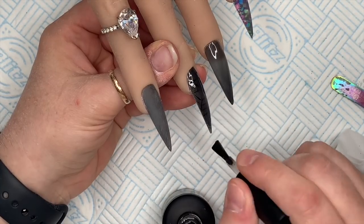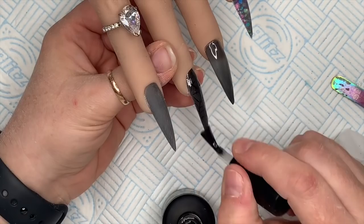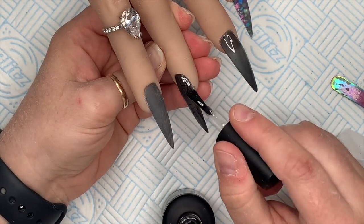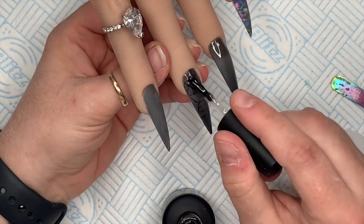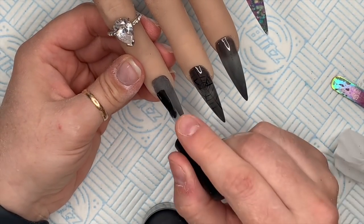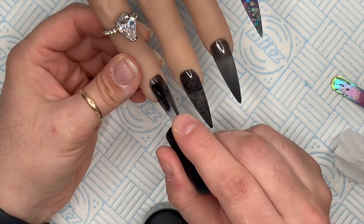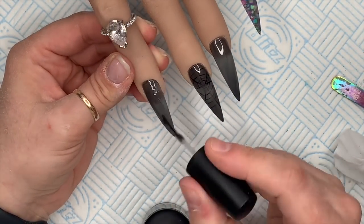So I'm using the Bling Line matte, what's it called? Let me have a quick look. Matte top finish. Because I wanted this to be matte. So once I've done this, I'm going to pop it in the lamp. Now this does come out with a tacky layer, so I will wipe off the tacky layer.